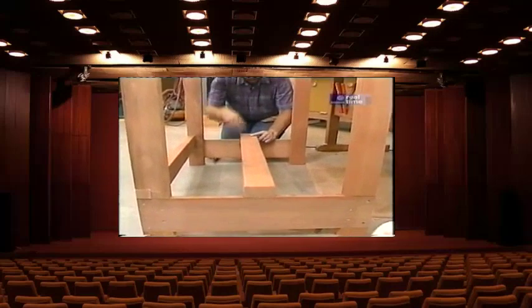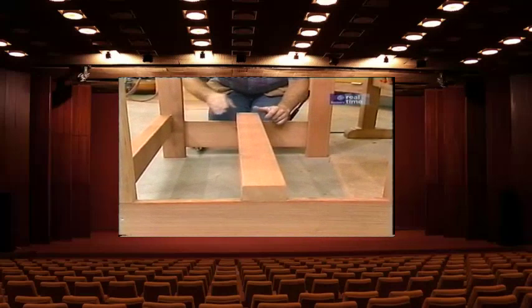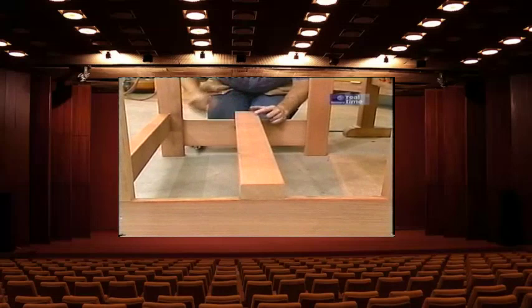Now this piece of 2x4 is centered on the rails at the bottom of the bench. It goes from side to side, right in the middle. And it adds some stability to the base, but more importantly, it's where the back of the bins will rest when they're closed.